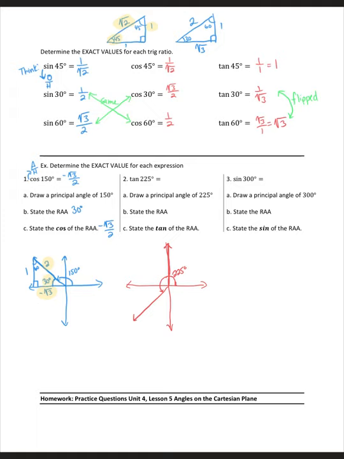Now our related acute angle is that part of the terminal arm to the x-axis. So in this case, we went 180, and then how much further did we go to that terminal arm? Well, we went another 45 degrees. So again, I'm going to draw that terminal arm into a triangle, and see I've created one of those special triangles again. So I have a 45, 45, 90, and then we have to remember our side lengths for those. So 1, 1, and radical 2.